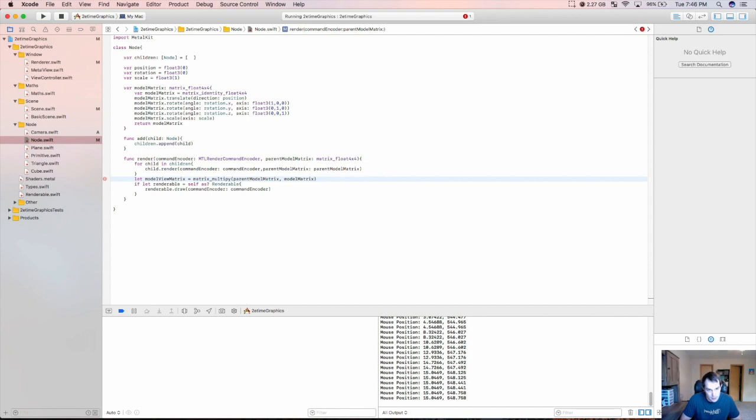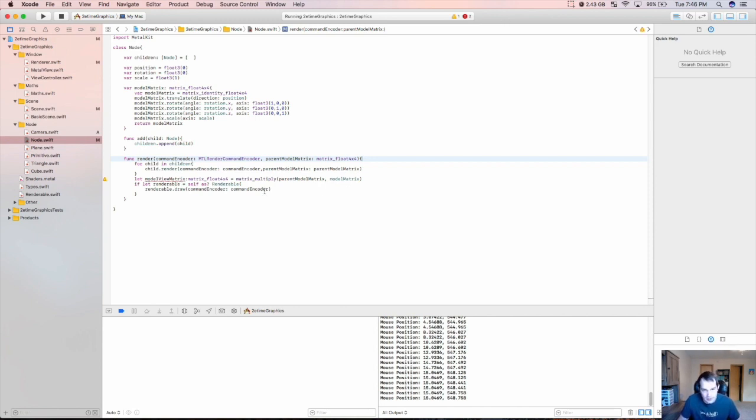Matrix float 4x4. What's up, dude? Matrix multiply? Yeah, there it is. Okay. Whatever, man. This is insane.